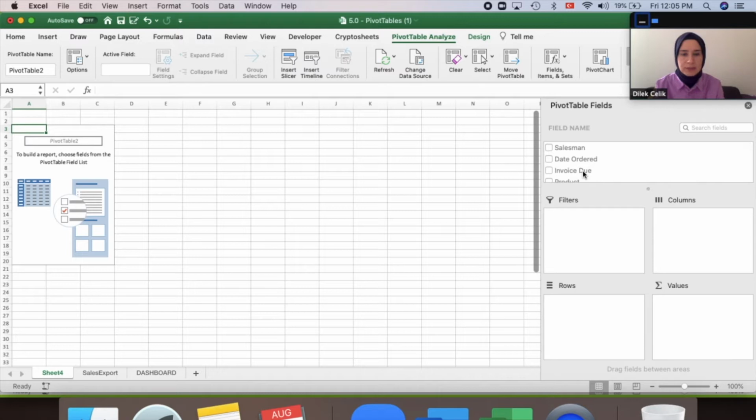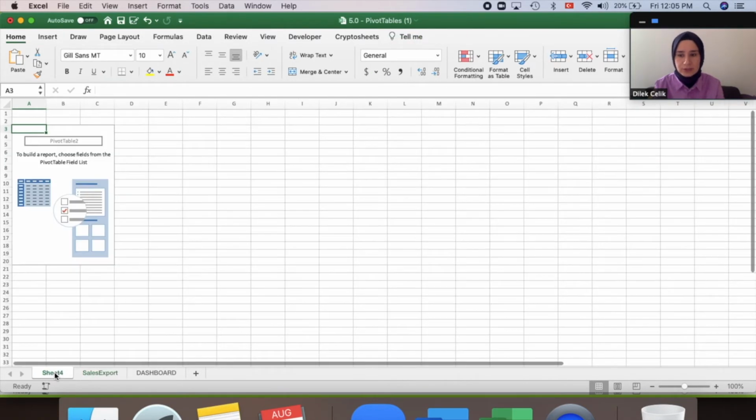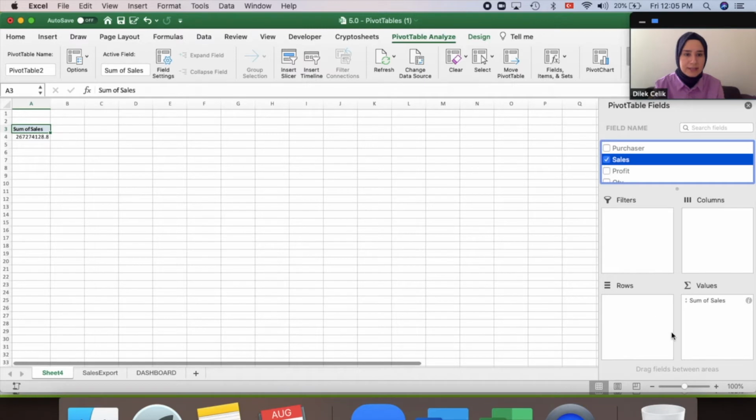As you remember, we are going to make a chart for sales by region first. Sorry, sales by region. I'm going to select the sales first, guys. We have several areas here: columns, values, rows, and filters. Anything you put in filters will be shown as a filter.